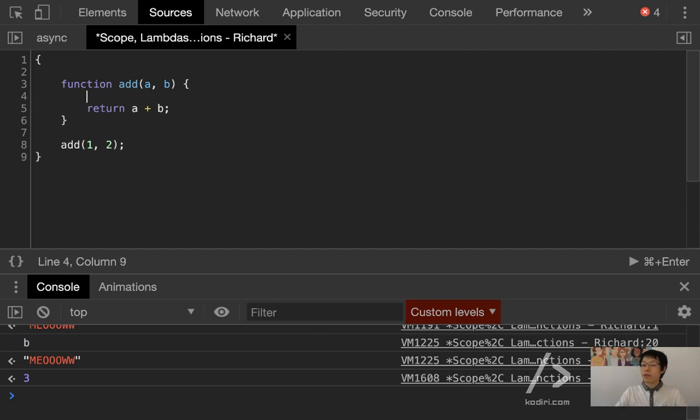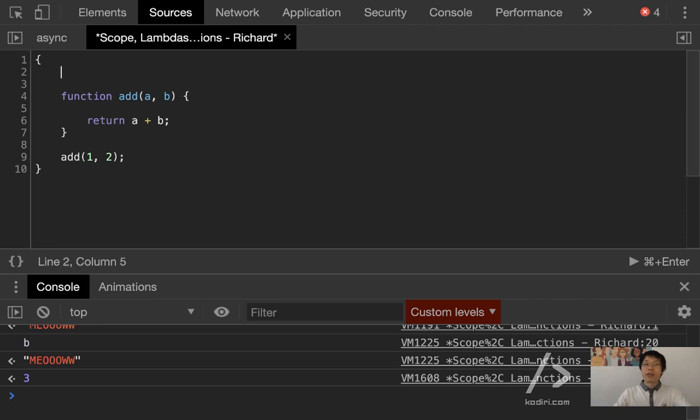Now what happens if I also say add, and then let's say I create another variable here called var delicateStuff equals an object with the property please don't touch me, which we'll set to happy. So now we have this variable delicateStuff, which has an object which has a property please don't touch me, which is happy.